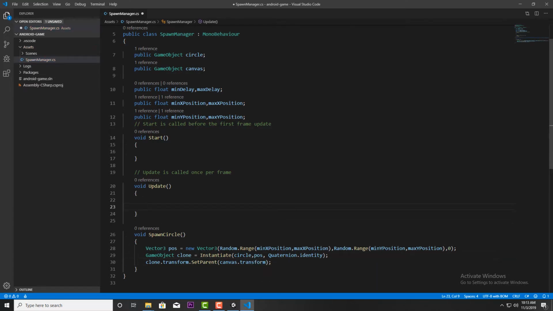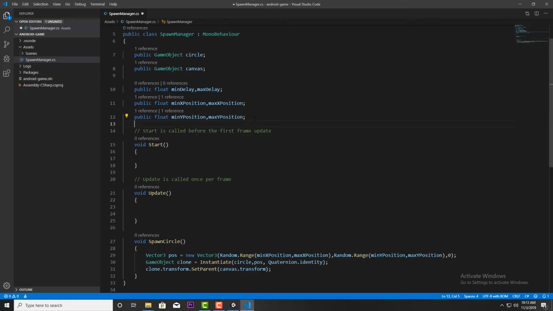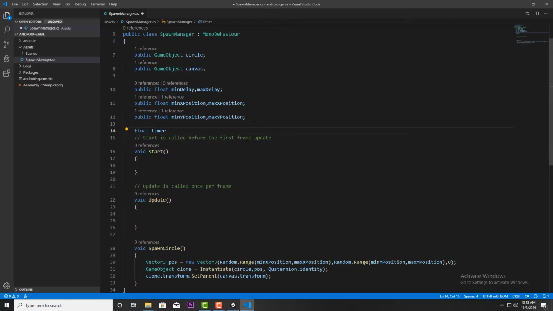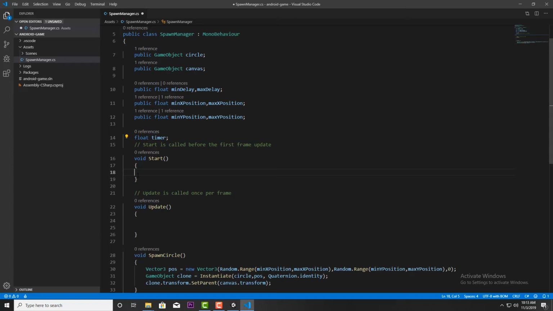Now we want to call this function timely based on our maximum and minimum delay. For that, let's create a variable called float timer. Let's say timer is equal to Random.Range, min delay, max delay.